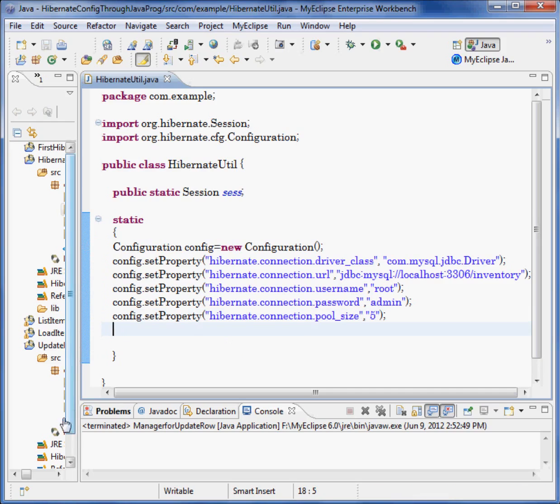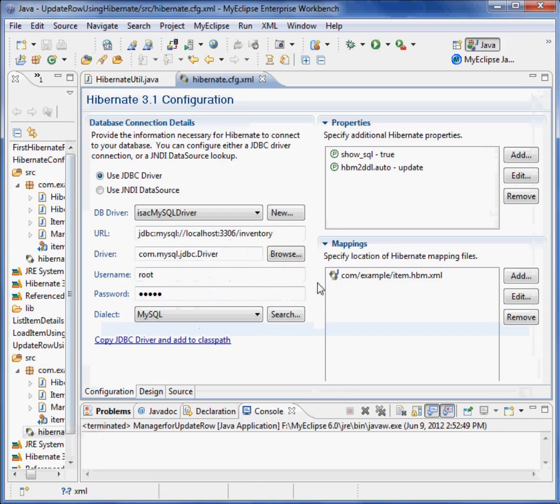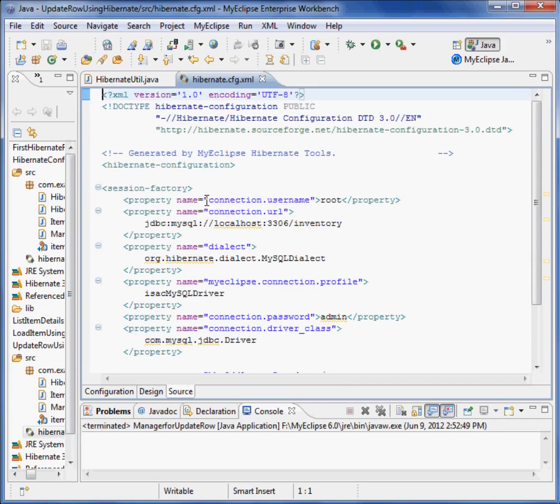If you notice this Hibernate configuration file, the same thing I'm using here, connection.username, connection.url, right?